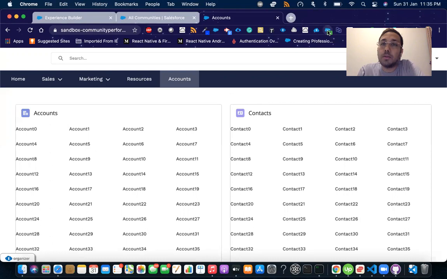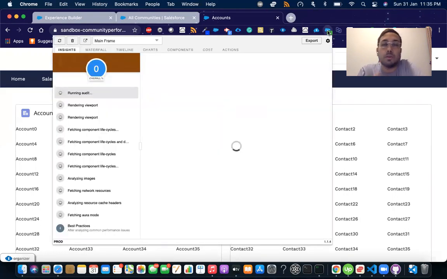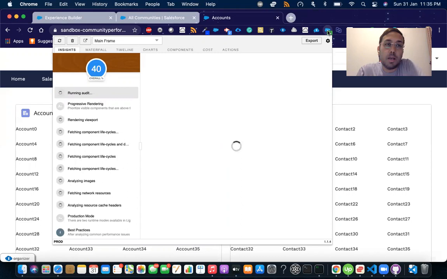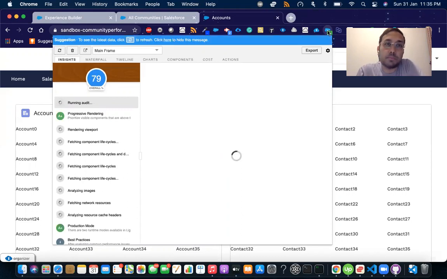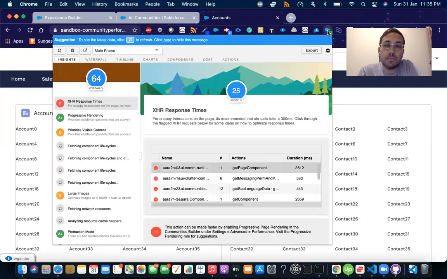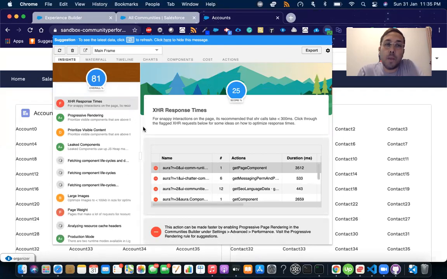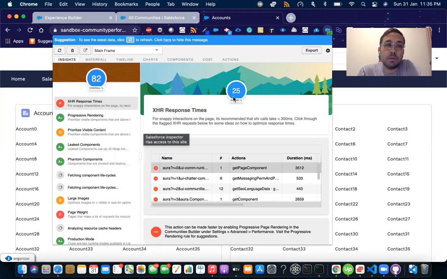And when I click on this, it will show me the details, the performance related statistics of the current community page. So let's see how it fares. Okay, now this is way too bad. 25% is the score. Overall is 82%.